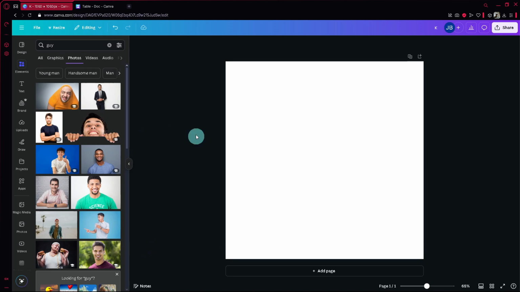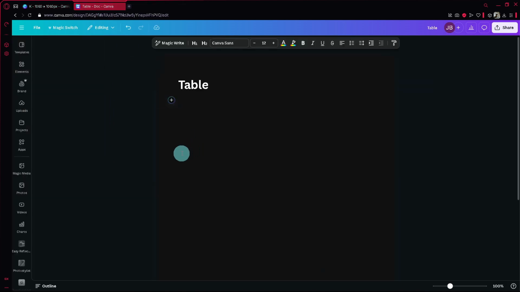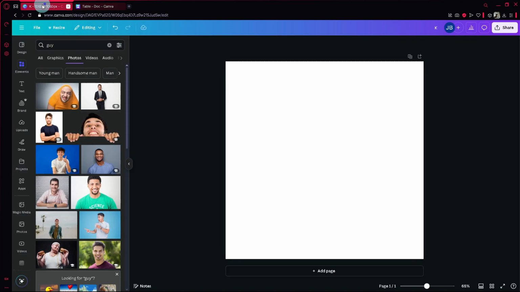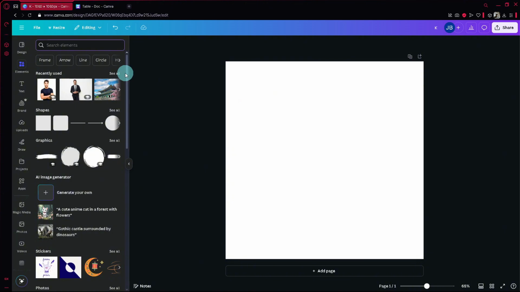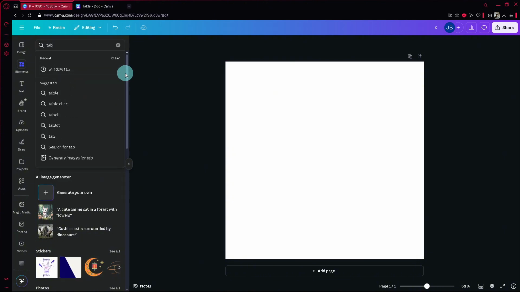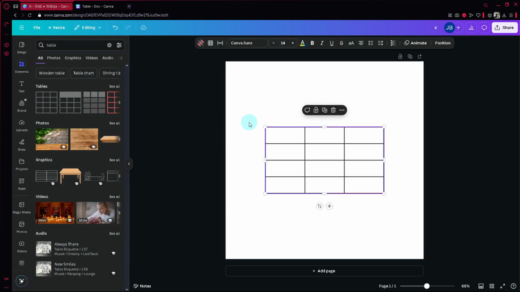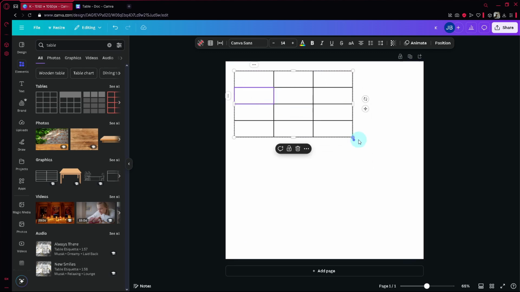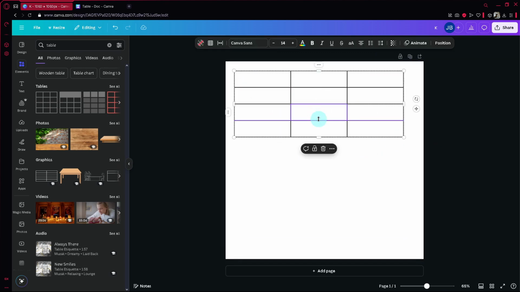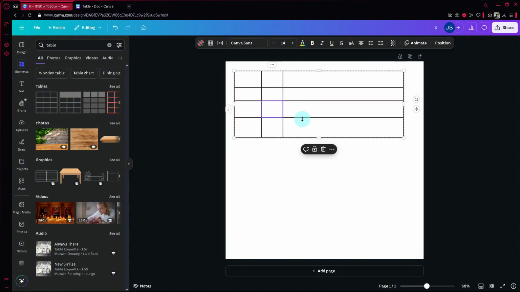You could either do it in your typical canvas over here, or you could also do it inside of Docs in Canva. So let's check out the normal way over here first. To be able to do it in our normal Canva, you're simply going to click on your elements and search "table". This will show you all the options that we could have for tables, as you see. You just simply put it into your canvas over here. Oh, and you could modify each row and column very easily. You can easily create a table in Canva this way.